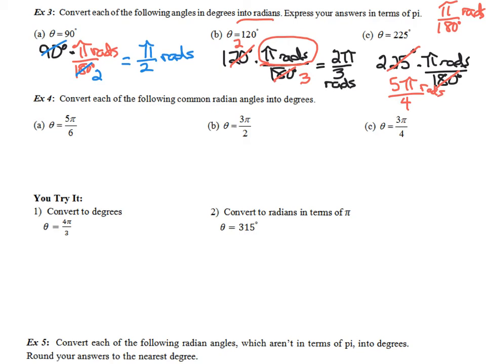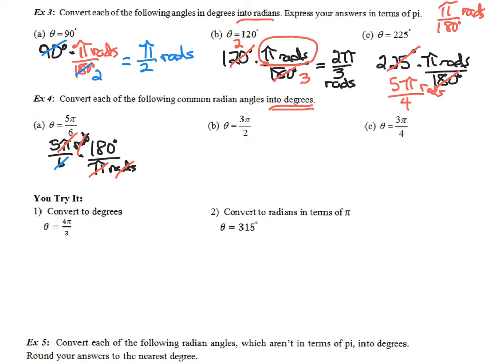Now let's go the other direction. So now we are starting with radians and we want to convert into degrees. So the only thing that changes is that we're going to use our conversion factor, but we're going to take the reciprocal. So when I want to convert into degrees, I'm going to multiply by 180 degrees over pi radians. And again, remember that we were starting with radians over here. So our radian units can cross-cancel, but our pi's can also cross-cancel. I'm going to go ahead and cancel numbers as well.